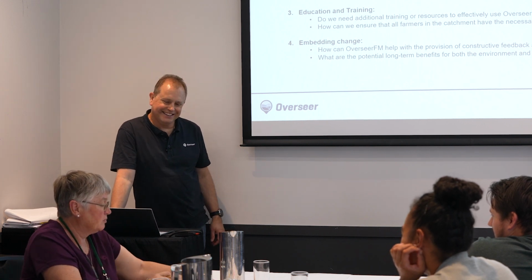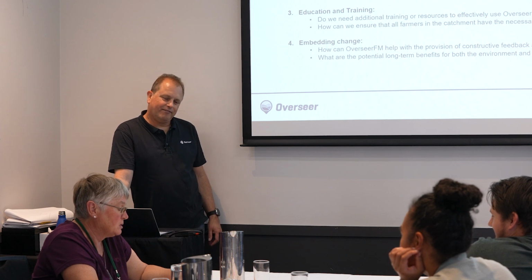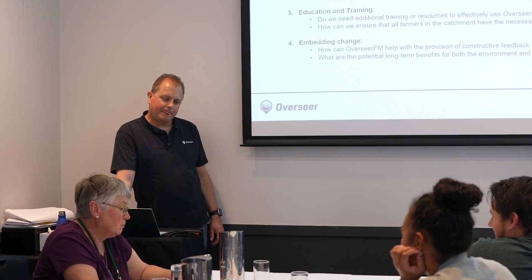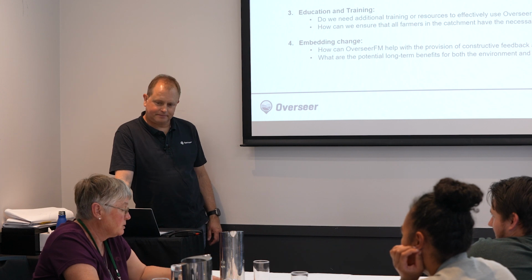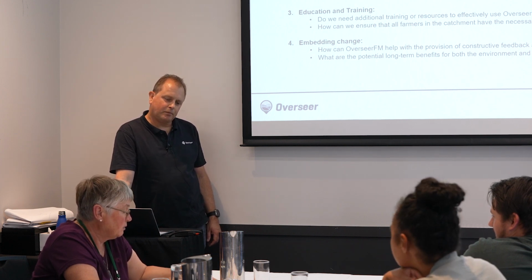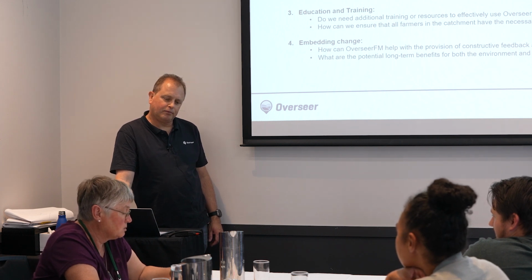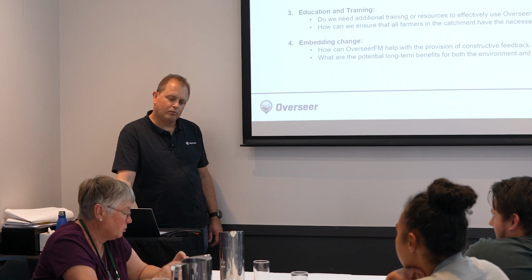So part of it was a bit of a brain dump, but others was can you filter for a farm system type? Because there are so many different farm systems. And that sheep, beef and deer farmers have little or no opportunity for mitigations in some scenarios, so that's a bit of a problem at the moment.